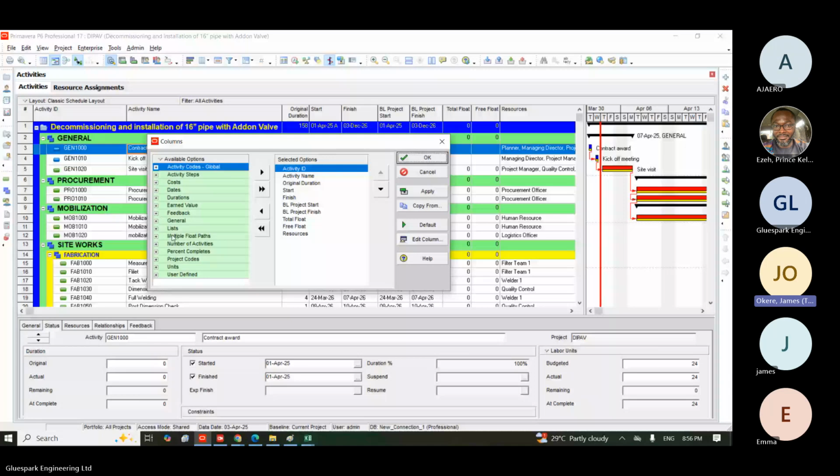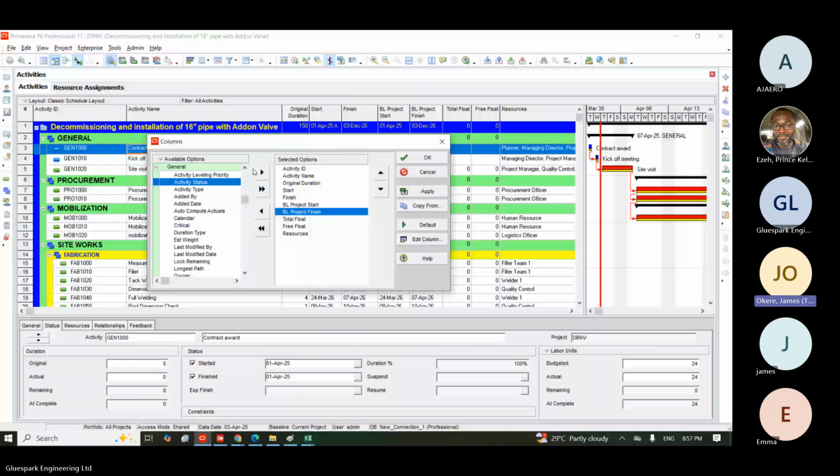But I can use general and list to find it. Under general, I have activity status. Let me position it after baseline finish. I click apply. So you see the activity status here.